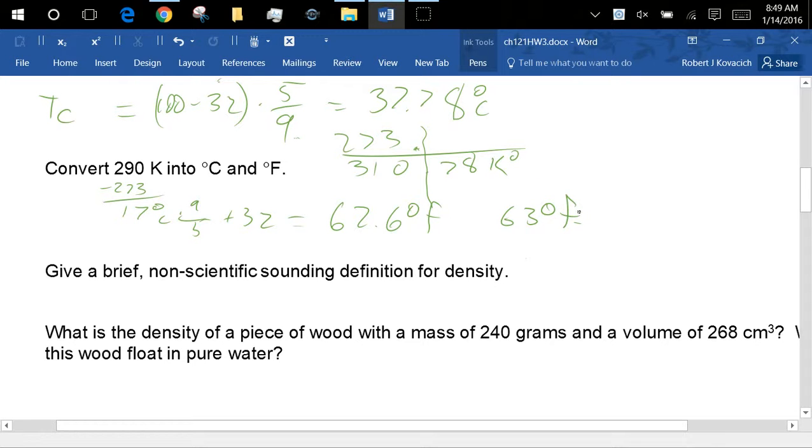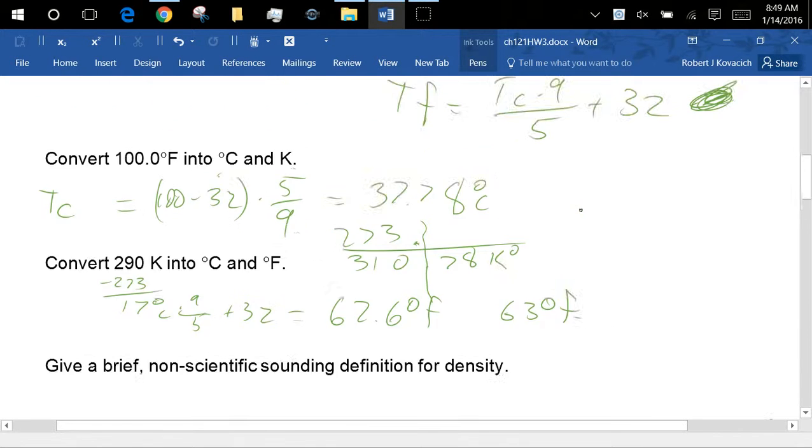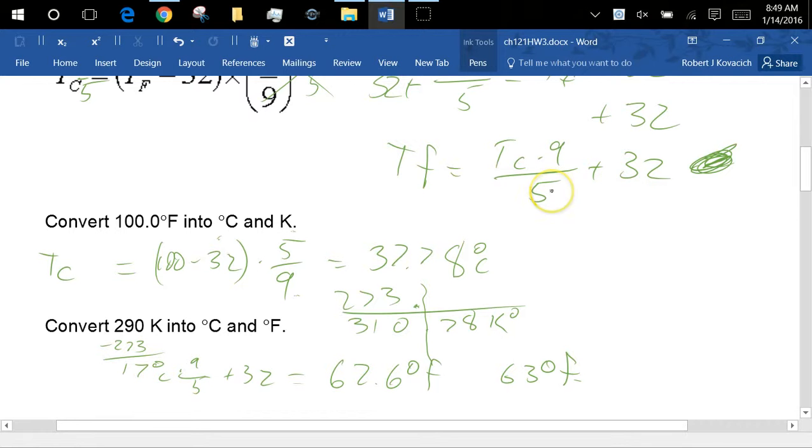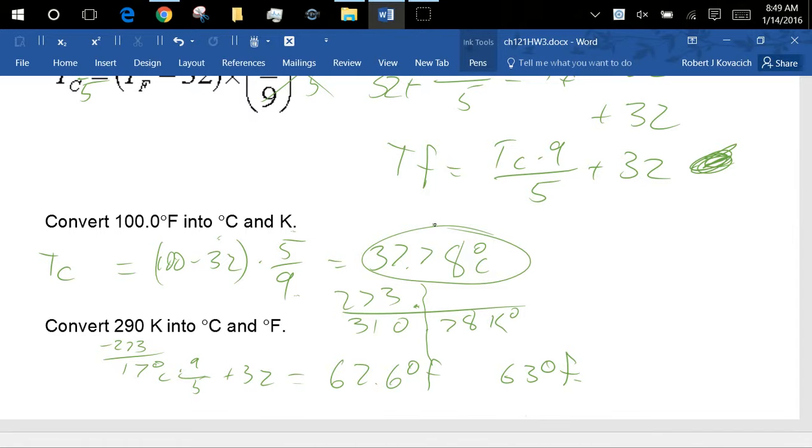You good with that? Question on the previous one: if you're starting with 100.0 Fahrenheit and you kept 4 sig figs into the next, yeah, this guy here is 4 sig figs, so you wouldn't go 310.8 for an answer? You don't, because when you're using addition and subtraction, how do we determine the number of sig figs something gets? I put all the numbers in, line their decimal places up, and wherever one goes the least, I just put a line, and then I only keep stuff that was before that.